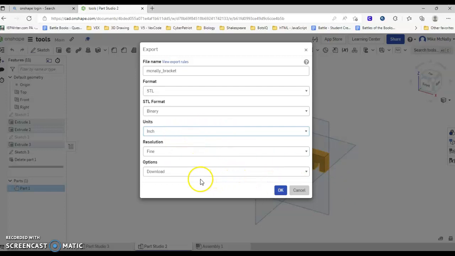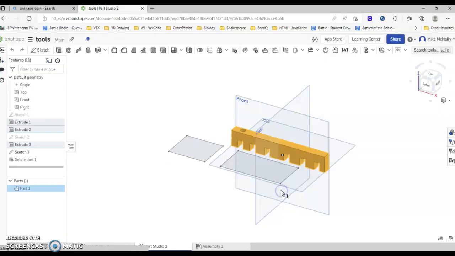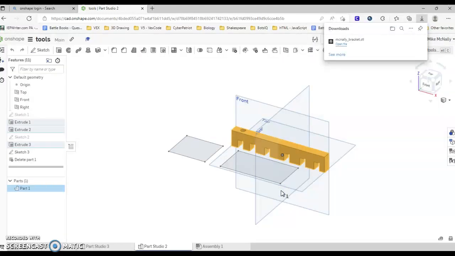And everything else is okay, so we're going to say download. And it's now on my computer. So that's how you get the file downloaded.